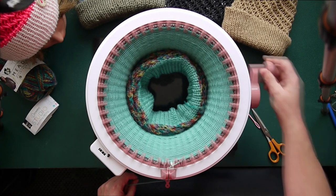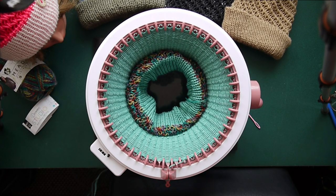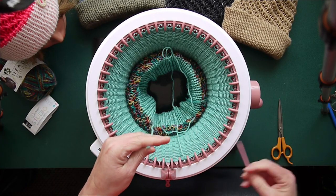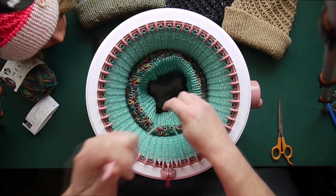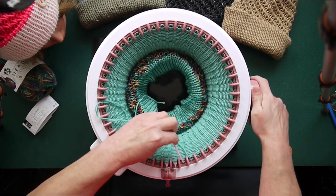Just finishing off this row now. So cut a longish tail for cast off as usual. Yarn out of the yarn feeder. Perfect. Yarn needle. Usual cast off routine now. Crank and grab stitches all the way around. So here we go, casting off.